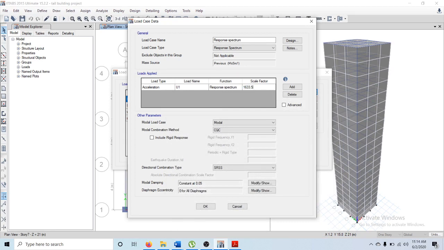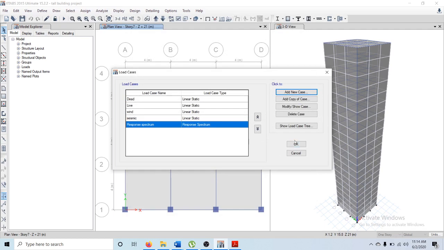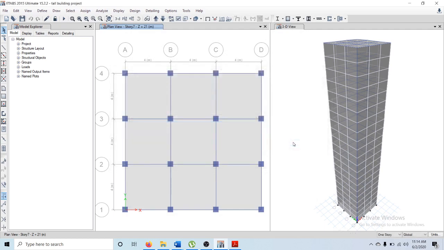Now to apply in Y direction, again click on add. Now here load name will be U2 and function will be response spectrum. And the value will be the same, 163.5. And for directional combination type, select CQC and click on OK. OK. Hence we have now defined seismic load as well as response spectrum.